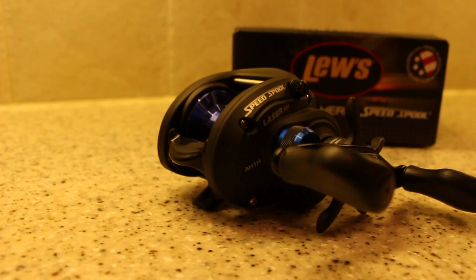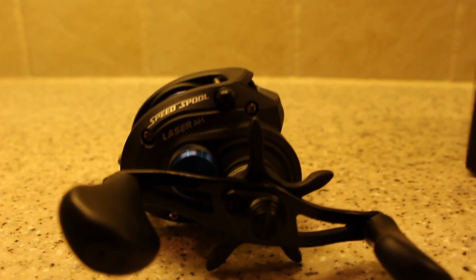Now the lure that we're going to be giving away is the Lew's American Hero Tournament Series Laser SLP. Now this is a 6.4:1 gear ratio, so this can be used in many situations.